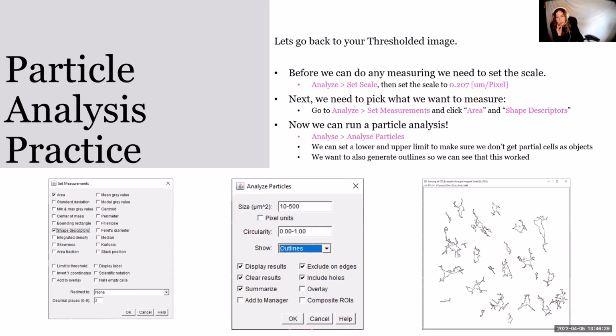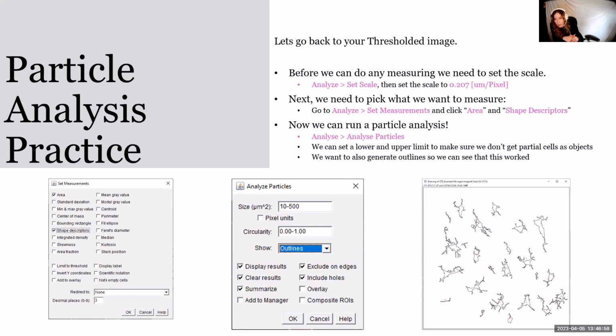Yeah, and to Amanda, yes, that's correct. In this case, I just want you to see that you can work through it. It doesn't have to be perfect. As long as you can see outlines, you know that you're able to get to the end. And then for your own images, you can go back and troubleshoot. If it's clumpy, that's fine. When I did this for my thing that went for publication, I spent months going back and forth and trying different things before I found something I was perfectly happy with. And yeah, it's not imperative that it's perfect for today.